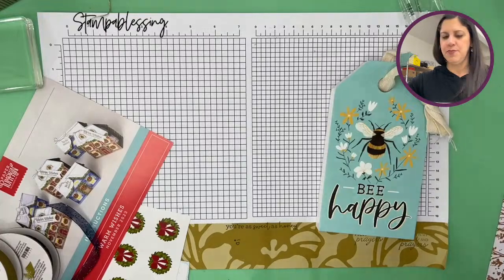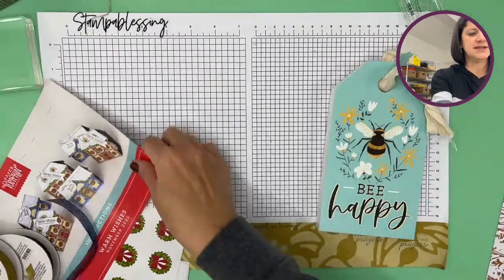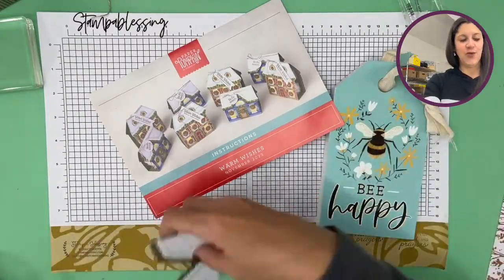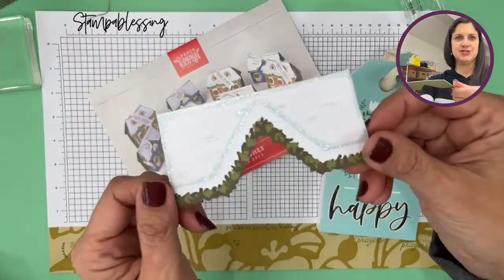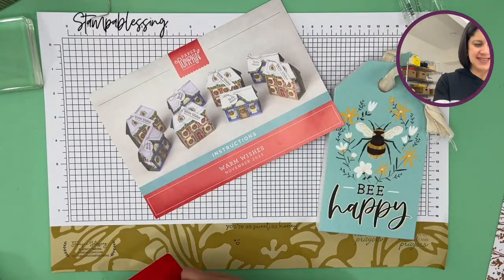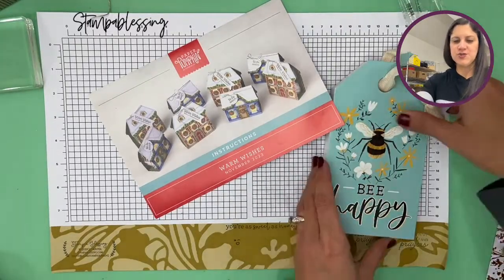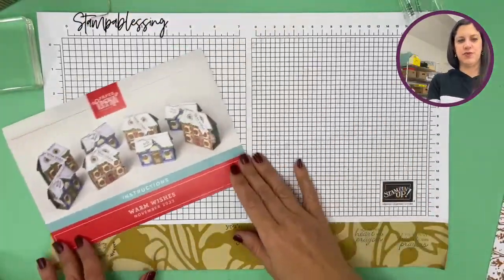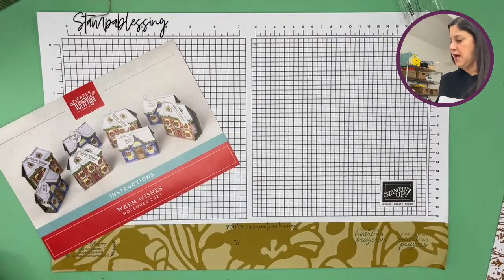So let me see. I'm going to put my things on the side here. I have my little houses. I have my little thingies. Oh, I have this. This is so cute. I need to make another house somehow. Hope you like the idea of the Velcro. Velcro is working, and we're going to take our B away from here because it has nothing to do with what we're doing, except reminding you to be happy.